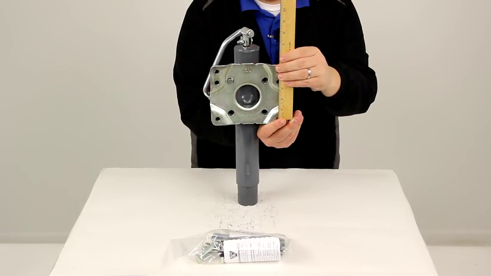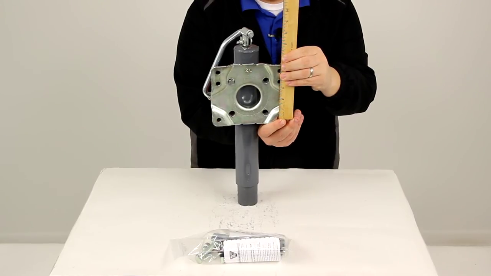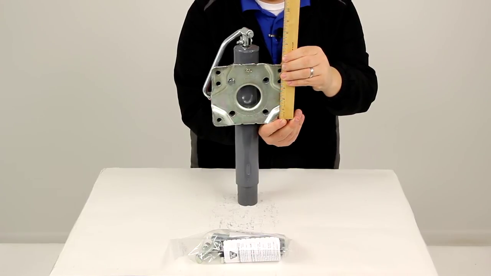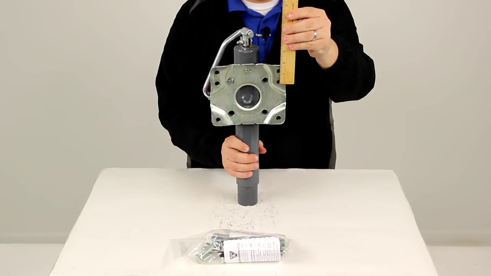From the center of our bottom hole to the center of our top hole, we have a measurement of 4 and 3 eighths. From the center of our bottom hole to the center of the bottom top hole, we have a measurement of 3 and 3 eighths, which leaves us with a distance between the top two mounting holes of one inch.